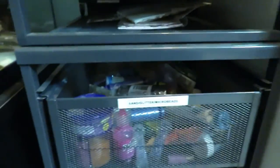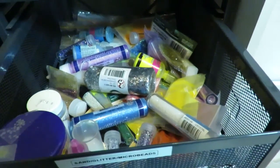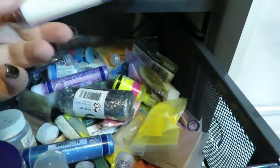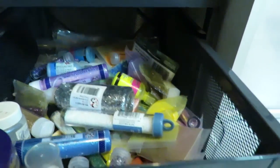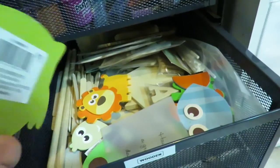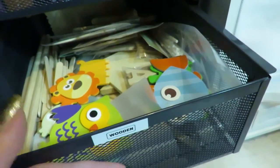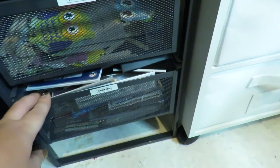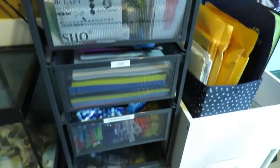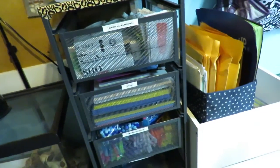And we'll scoot down — we have a drawer that says glitter and microbeads, which is basically just glitter and microbeads. There's a couple of glitter glues in here also that I don't use. This drawer is mostly stuff I don't really use very often — the only thing I do use is this for snow in my shaker cards. Here's some small wooden things from Walmart, and then there's also things that need to be painted in there, some popsicle sticks and dowels. And this bottom one is stickers — I'm not going to open it because it will explode everywhere. The only stickers I really use or keep are baby or family related, because I occasionally scrapbook and it's the only thing I scrapbook — my kids.